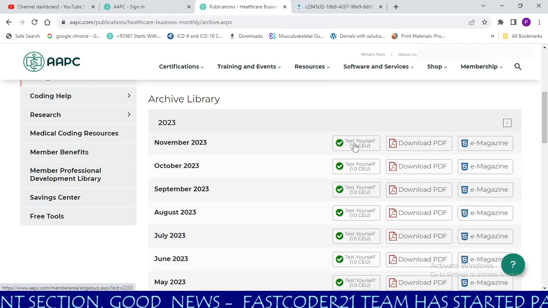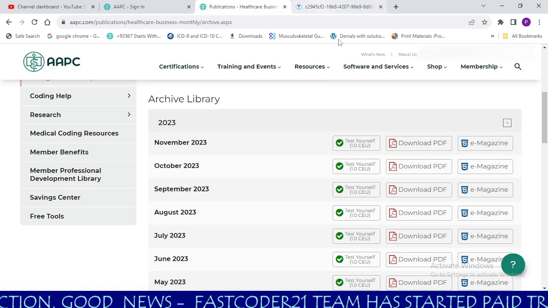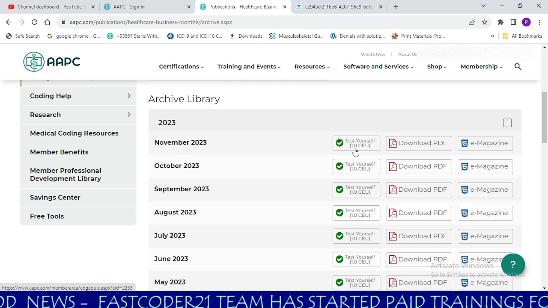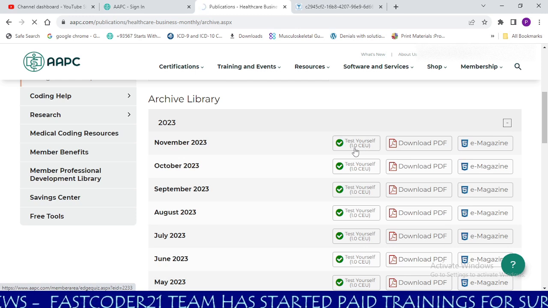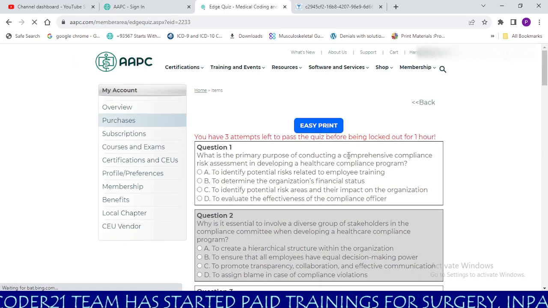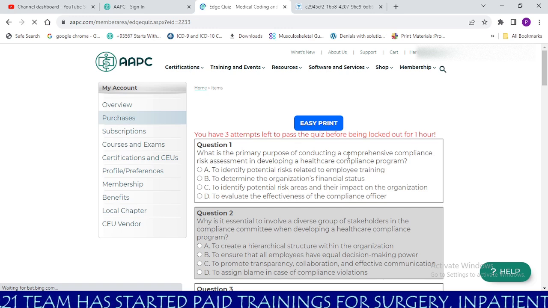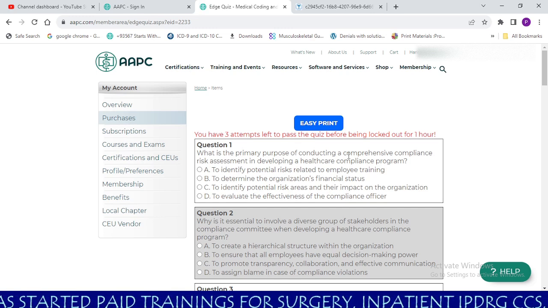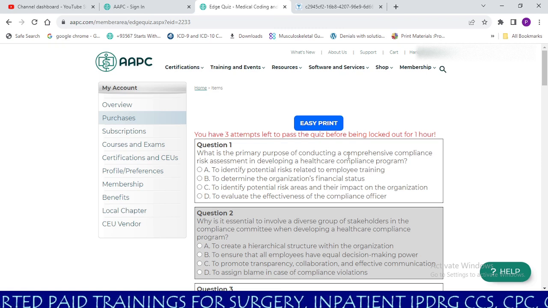After completing reading the Healthcare Business Monthly magazine, you need to come here and click on Test Yourself. If you want to download the PDF, you need to click on download PDF.